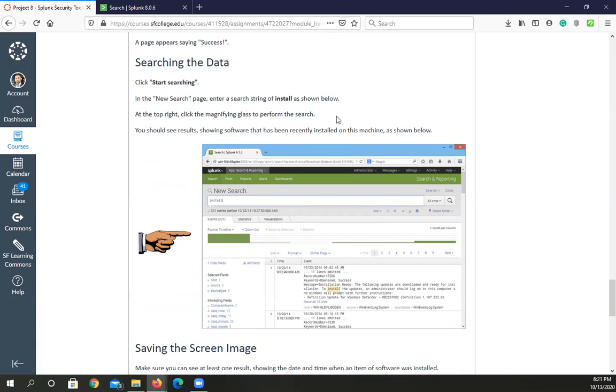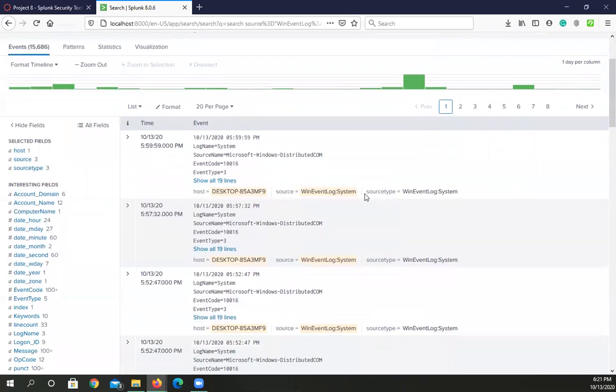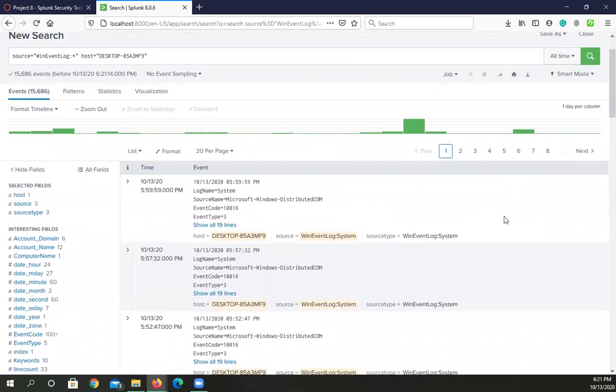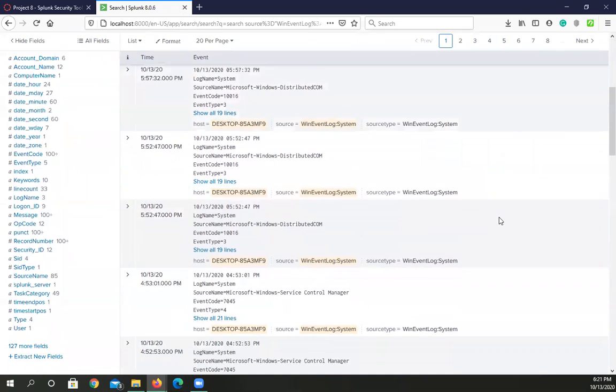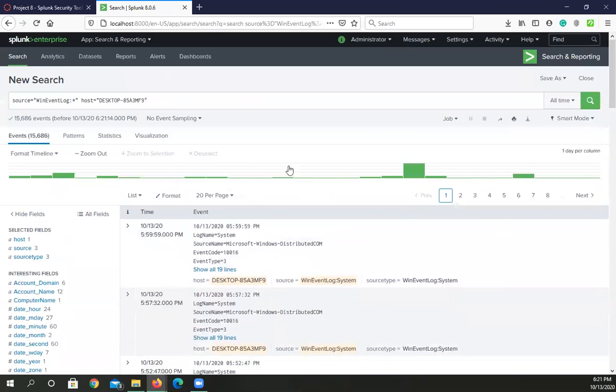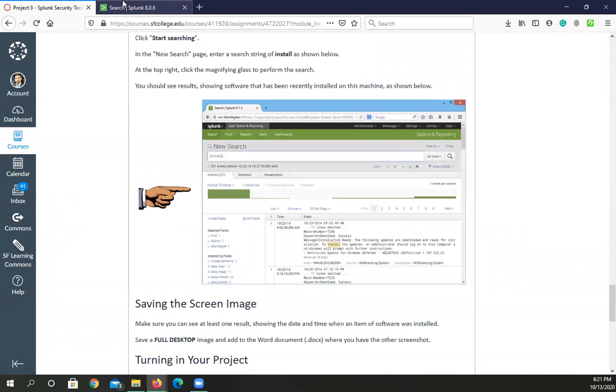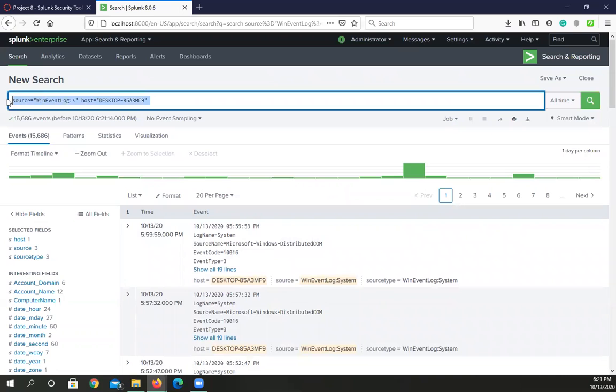Start searching, let's see where we have installed. Technically I just installed the system, so we should have an event about installing the application. So let's say install.